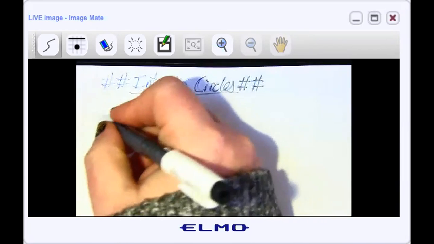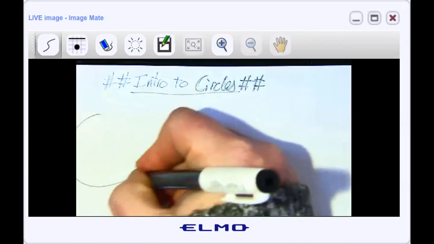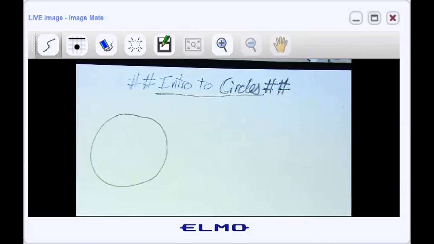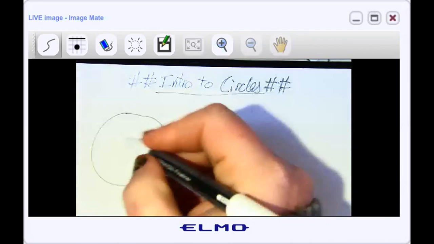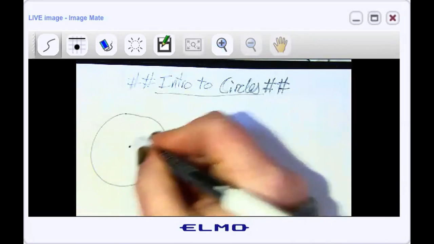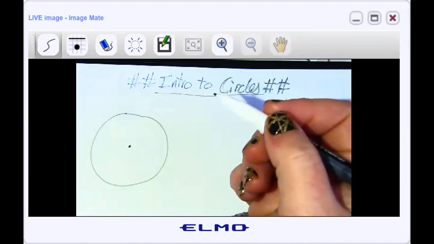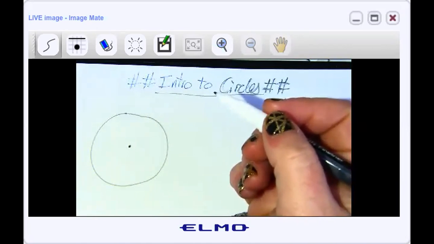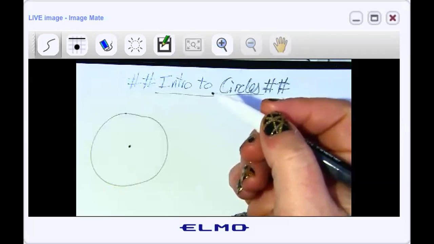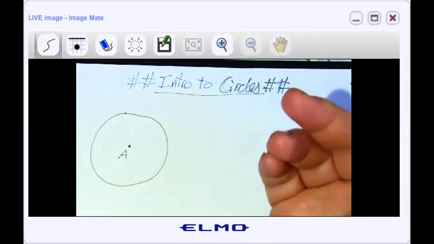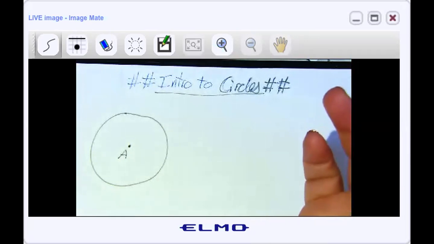Let's just start off with the radius and diameter. Those are two that you're probably already familiar with. So naturally, you have a circle, and the center of the circle is obviously in the middle. We name circles by their center point. So it's really kind of nice. If I wanted to name this circle A, I literally just name the center point A, and there's circle A. So naming circles is super easy.